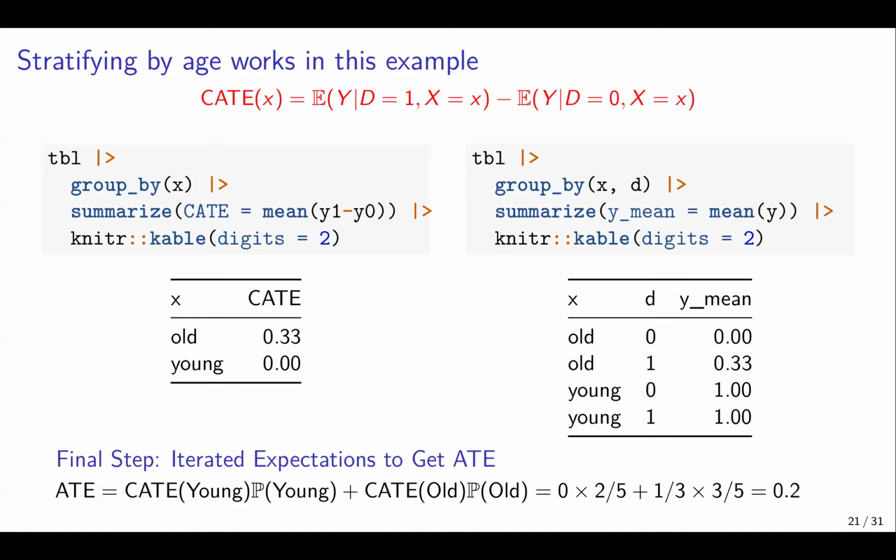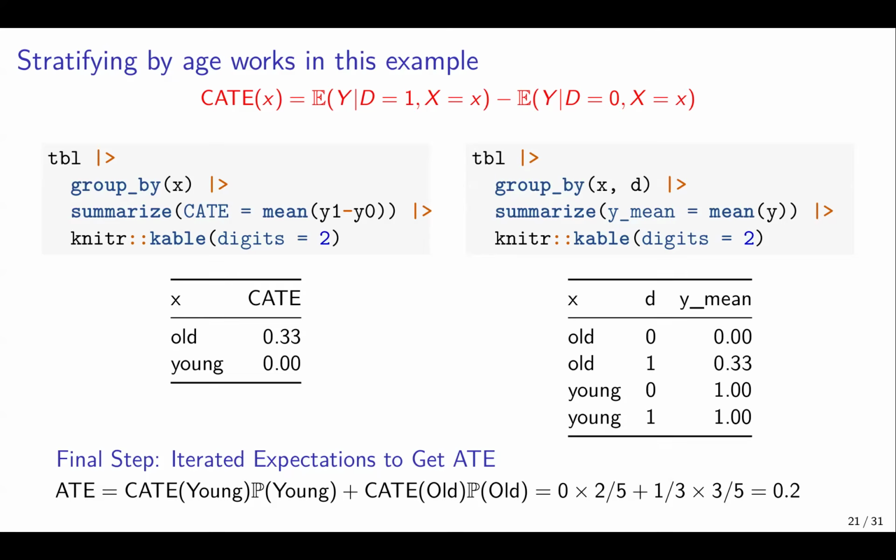So now we've got the conditional average treatment effect for each group, and we did it using things we can really observe in the real data. Everything in that right-hand side table depends on y, d, and x. Those are all observed things. We can observe the observed outcome. That's why we call it the observed outcome. We can observe the treatment. And I'm stipulating that we can observe whether these folks are young or old. So that's an assumption that we've got this age information at our disposal.